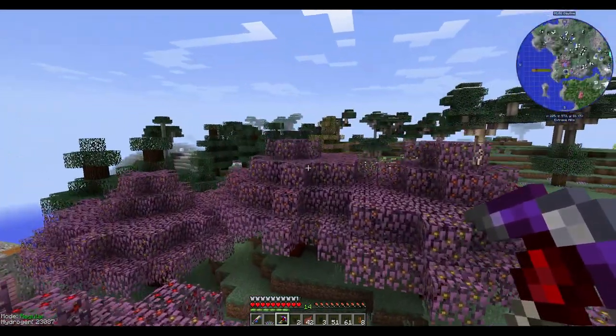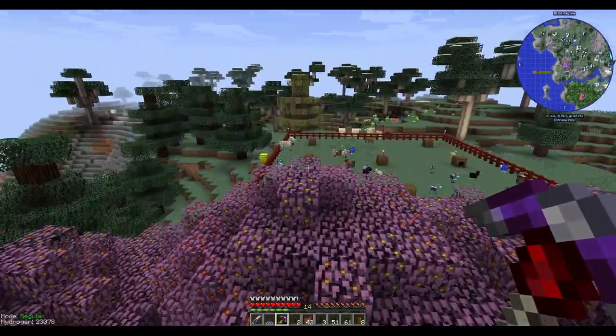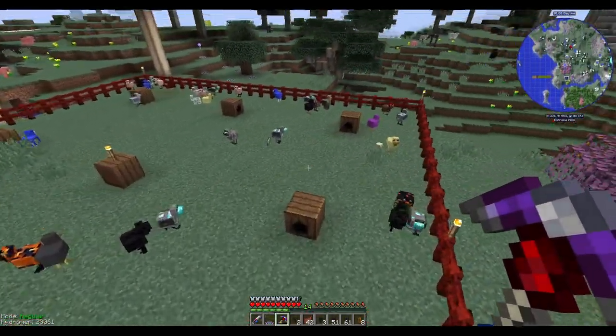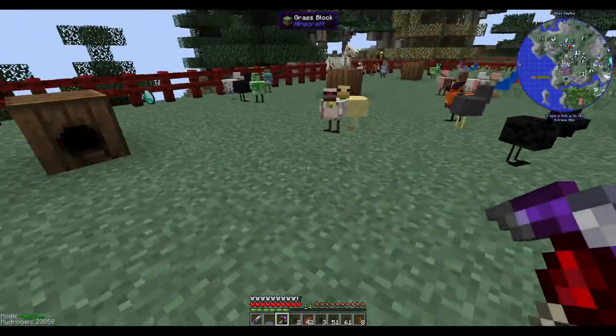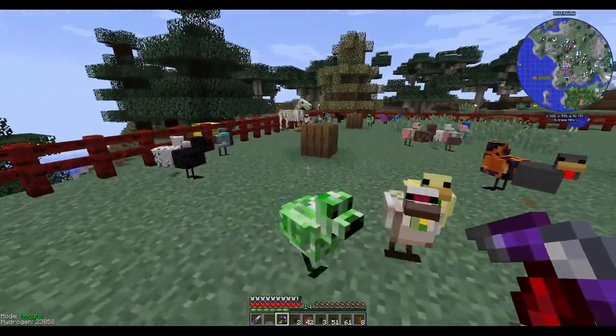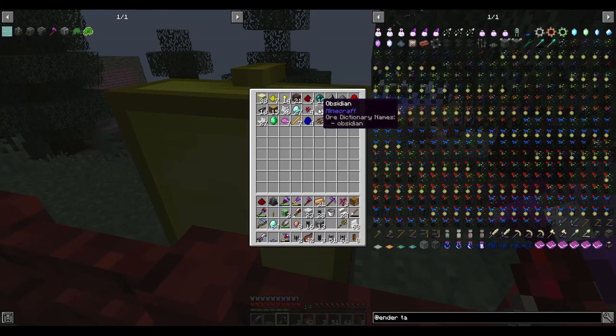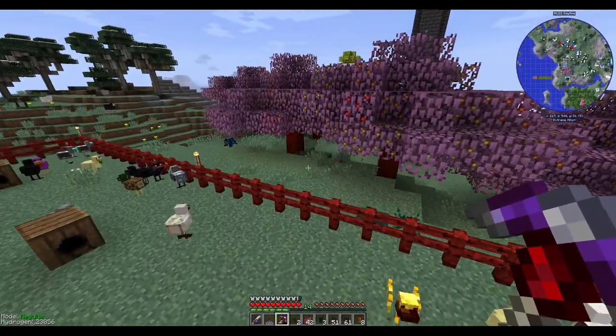I also like the cherry blossom trees just because of the way they look. They're nice. Diamonds. There's a diamond sitting on the ground right there. I should check this first, actually. Obsidian, ender pearls, iron. My tank, chest, inventory is full.